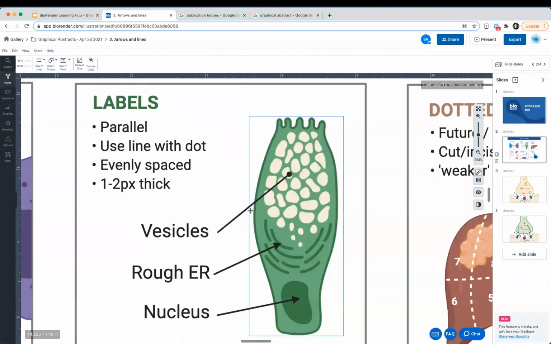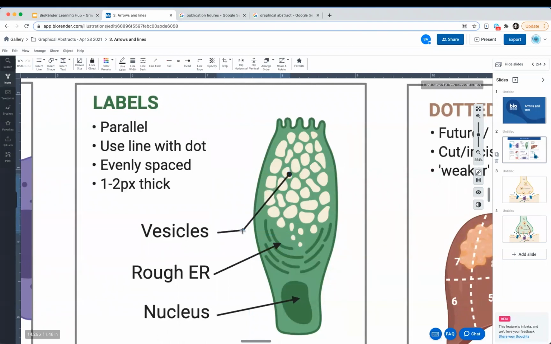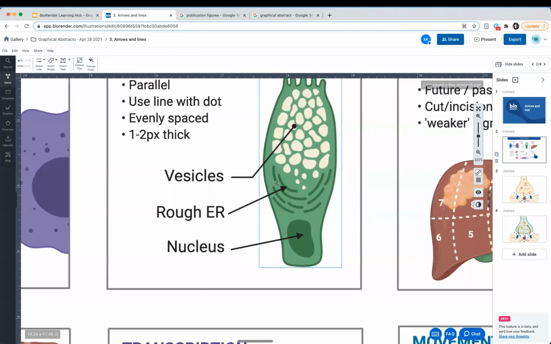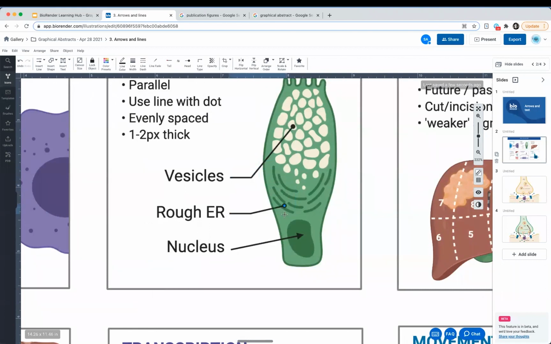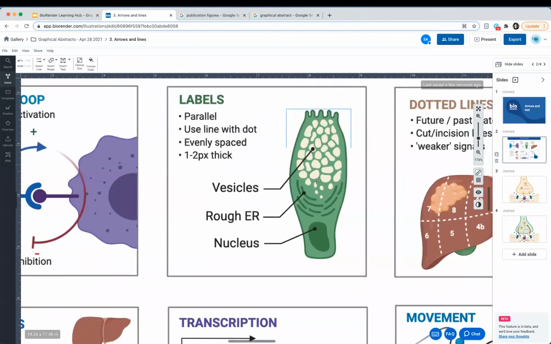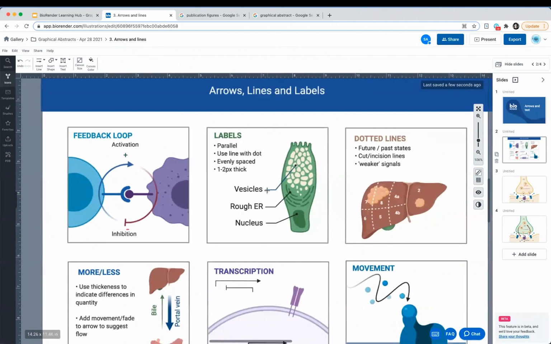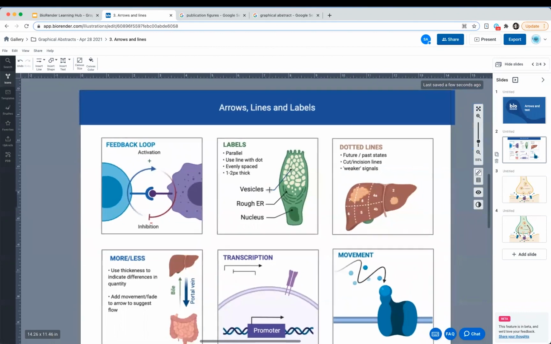You'll see here the difference. And then I would probably even bend this at the middle like so. See how much cleaner of a result that gives you? And it also doesn't give you this sort of dead spider look with the lines going in all directions. You can use a line that is parallel to the word that it's labeling. And all you have to do, and by the way, I'm alt dragging to duplicate objects on the canvas. There we go. So keep that in mind, using this sort of hinged line with a dot at the end when you're creating a label for your diagram.